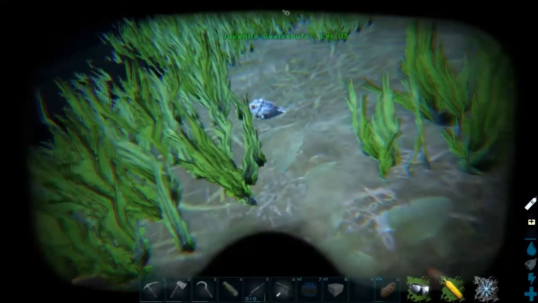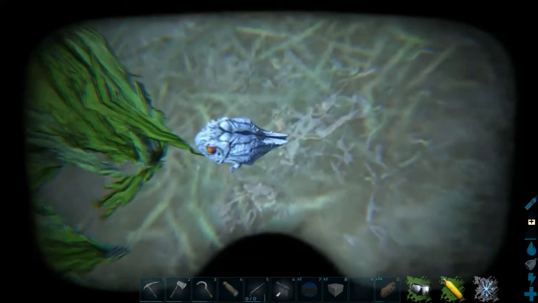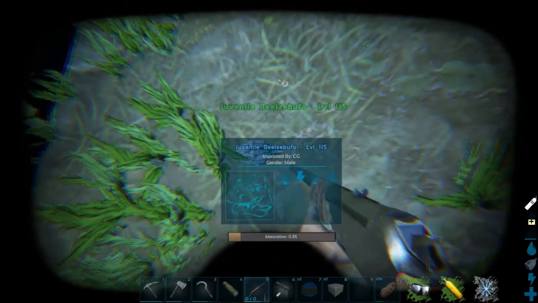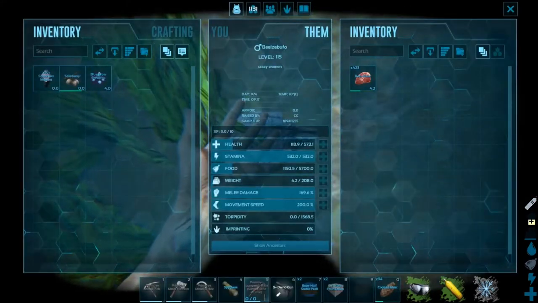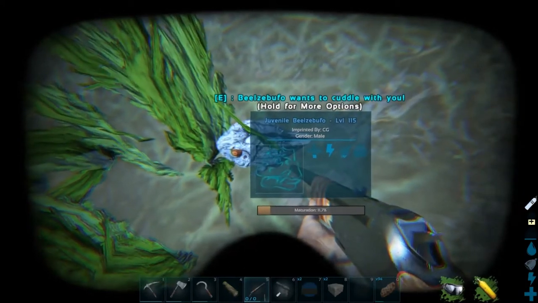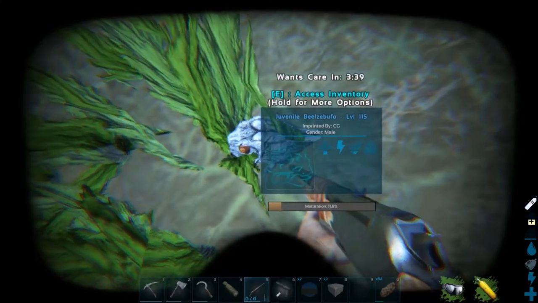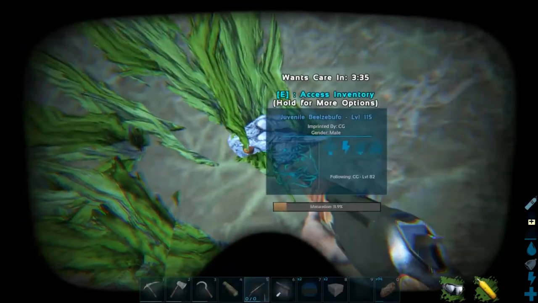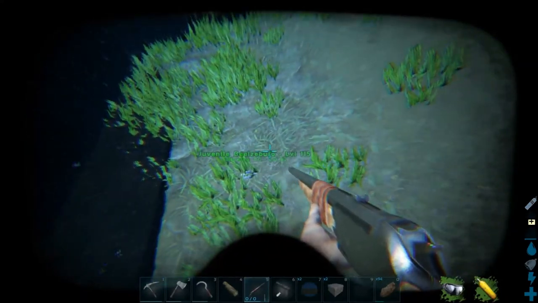Okay then, so I've got my scuba gear on. Oh look, and he's now a juvenile, which is cool. I don't know if that means he doesn't want any more. Yeah, I can't do any imprinting on him. It went too fast. Oh, he wants to cuddle with me. Oh, look at that. Okay, so I cuddled him. Awesome. Let's get him to follow us and see if we can see him a bit more there.